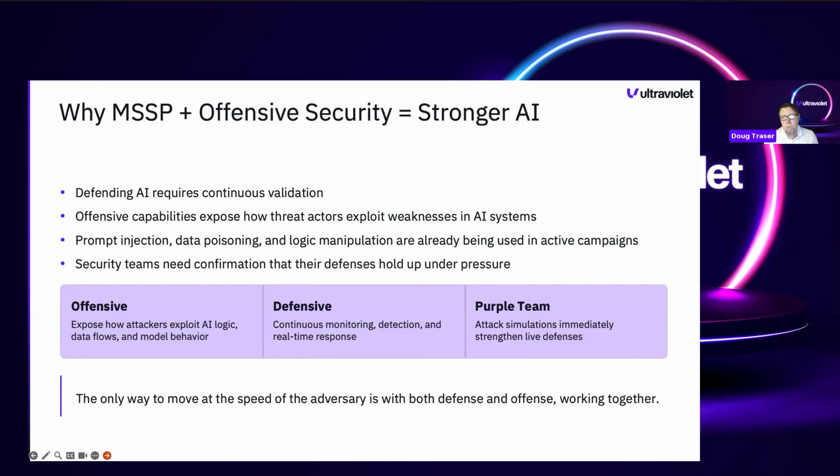That's why the MSSP with offensive security helps bring together a stronger AI position and protection. It's easier for me to write a detection for activity if I actually have logs ingested that I can look at and see, oh okay, that's how the red team did that thing. Did the detection go off, or did it completely miss it, or did they do something completely new that I have to write a new detection for? Yeah, I like that. That means I get extra work to do, but that's why we work together.